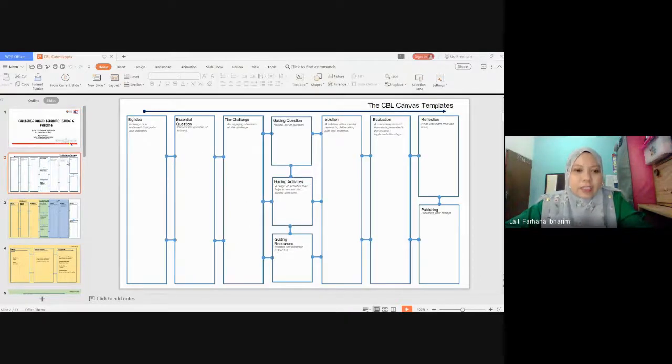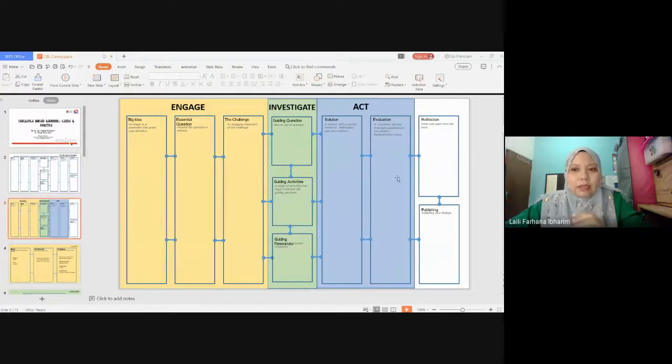Okay, as mentioned before, Mr. Nuzid has told us about the elements in the CBL, which are big ideas, essential question, and so on. And these elements have been categorized into 3 parts, which are engage, investigate, and act.